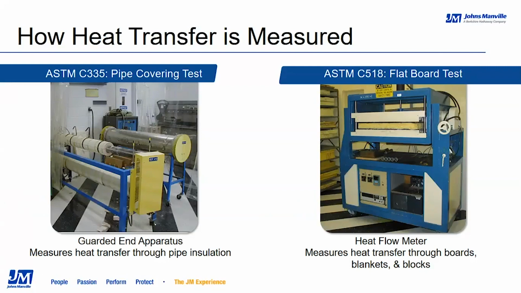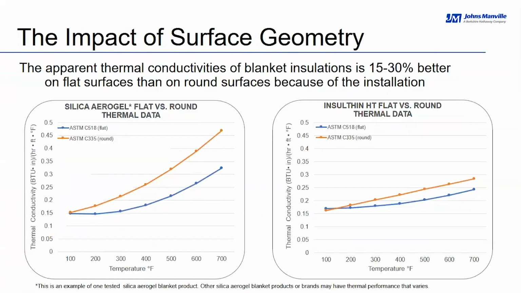If specifying thin blankets for piping applications, again, it is absolutely critical to use ASTM C335 material K values and not ASTM C518. C518 values for flat configurations deliver better thermal conductivity, and therefore using the flat K values for piping applications can very easily lend itself to under-engineering the insulation system. And it's possible to specify less thickness or layers of thin blanket than what is actually required to achieve a safe-to-touch or thermally efficient system. So let's show you the data so you can see the real importance of specifying the correct ASTM surface geometry.